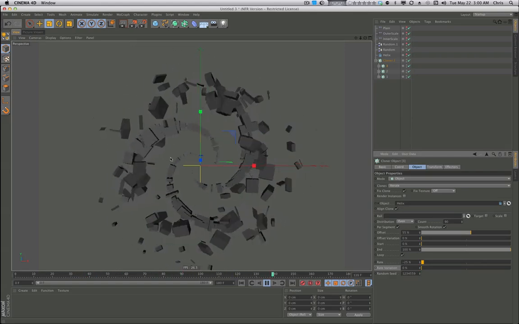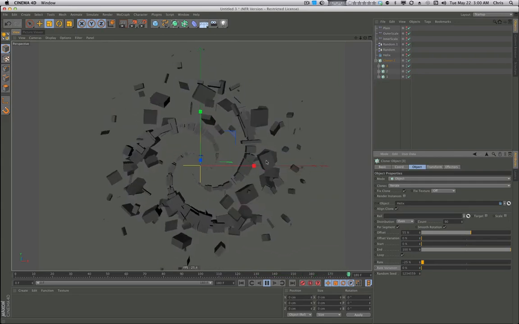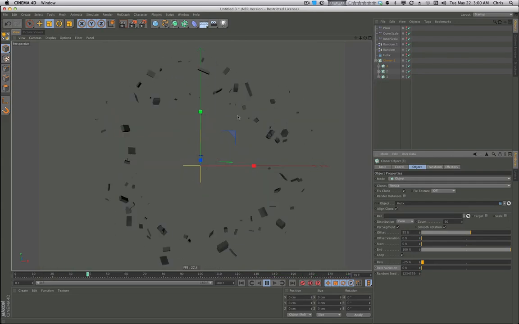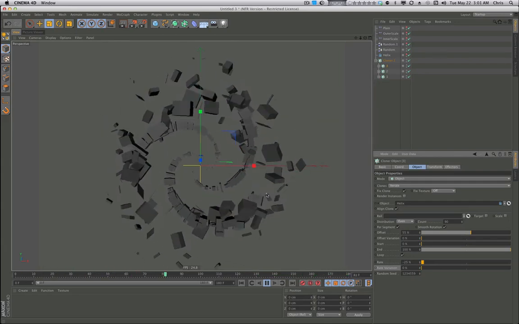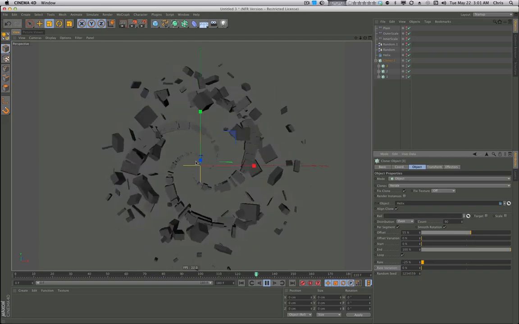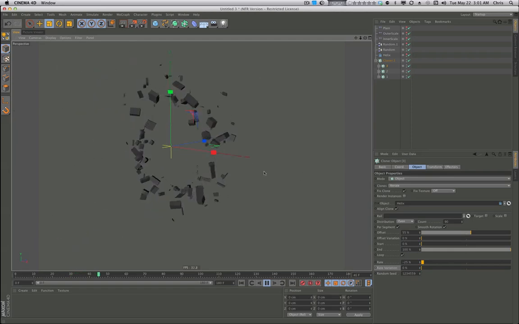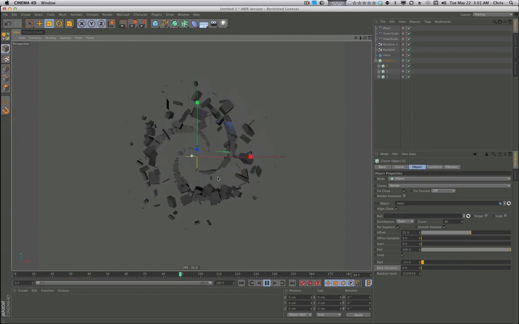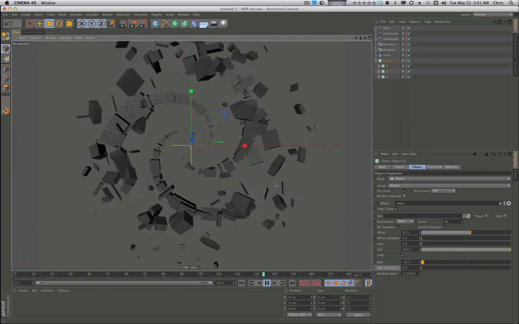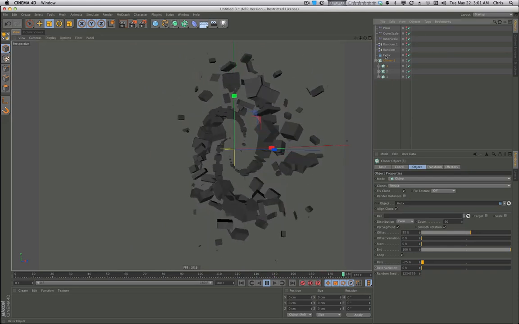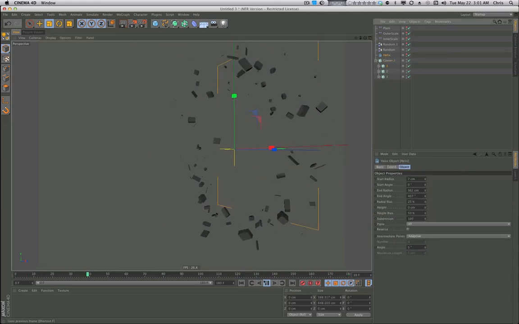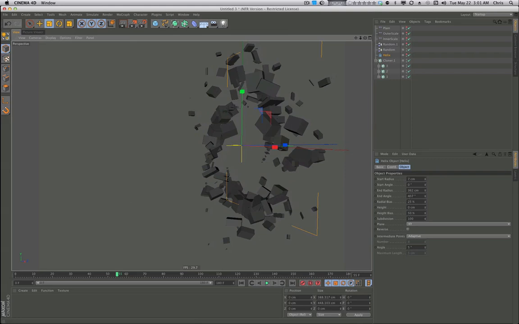Something that'd be kind of cool here too, we've got three different arms, so each of these arms could have different pieces flying in. We do still have a couple pieces just popping in, but that doesn't bother me too much. So there we go. We have a swirling vortex of death. There's so many things you could do to keep on modifying this.